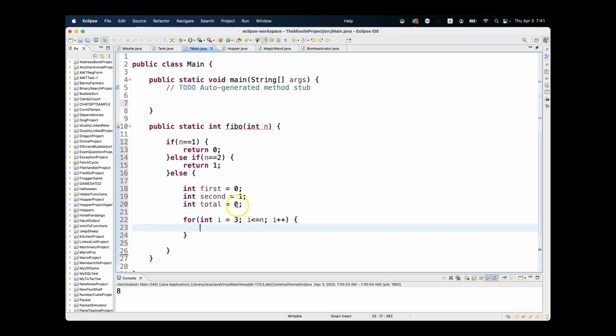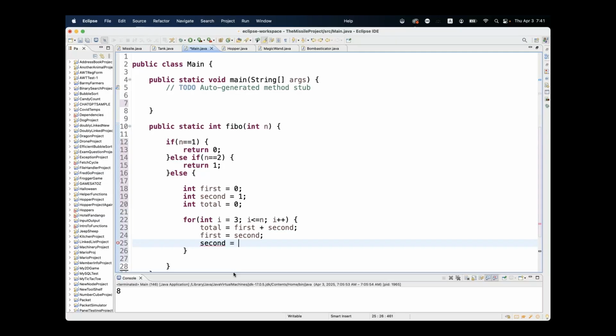Now the first thing we want to do is update the total: total equals first plus second. The next thing we want to do is update first. Remember, first takes the value of second. And then we want to update second.